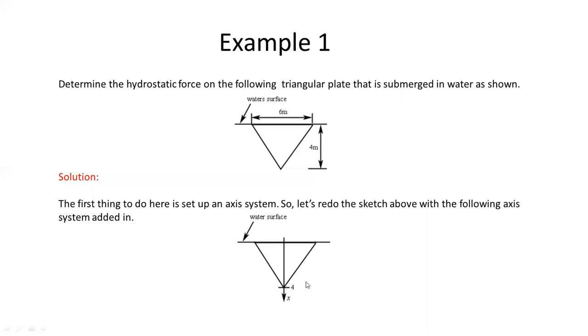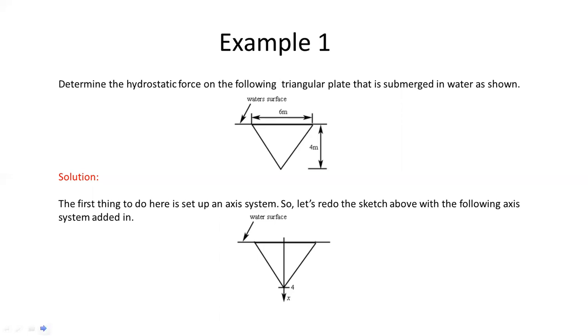Now, in this sample problem, we're used to using the vertical axis as the y-axis. But in this problem, the vertical axis was presented in the form of an x-axis. So this is your x-axis rather than the y-axis. And it is said to be 4 meters from the water surface. So then, this must be your 0 part. And then as you go down, that is your 4. So take note that when you go down here, it should be negative. But in this case, it was measured as positive. And instead of labeling this as y, it was labeled as the x-axis.